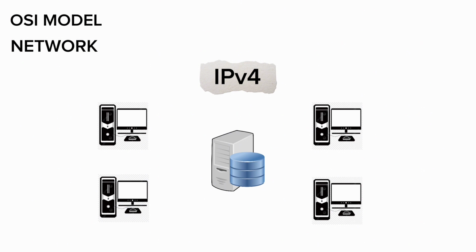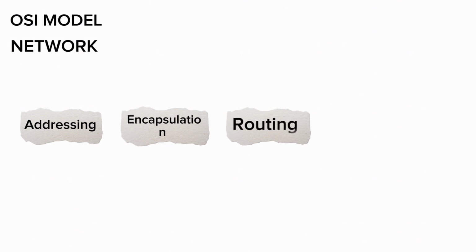This layer also ensures that the packets are transmitted through the best possible route. This layer also uses Internet Protocol version 4 or IPv4. The network layer is a critical component of the OSI model because it is responsible for facilitating communication across networks. It provides a means for addressing, encapsulation, routing, and decapsulation of data packets. The network layer has four basic processes.